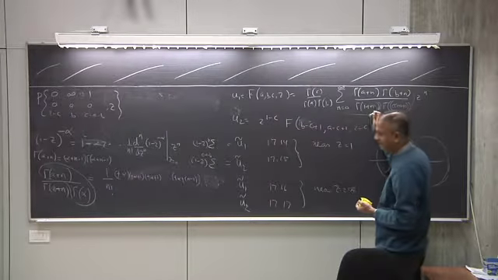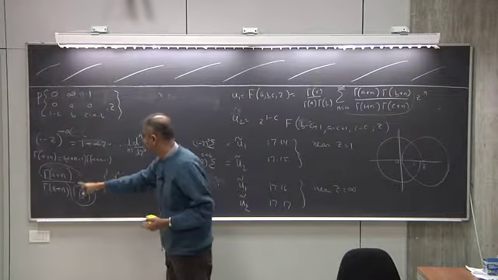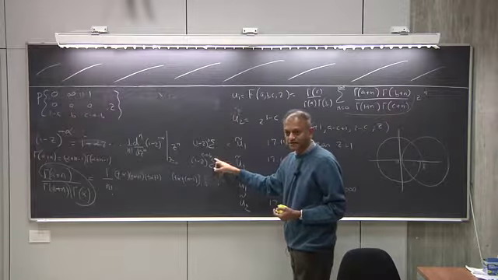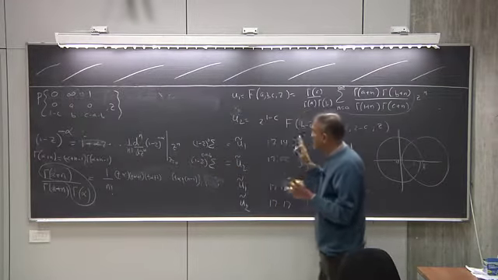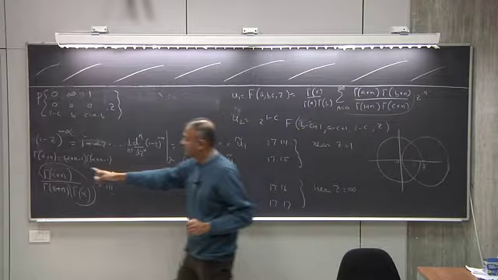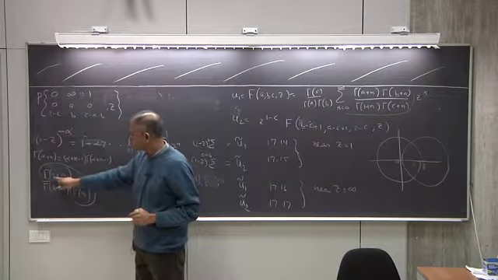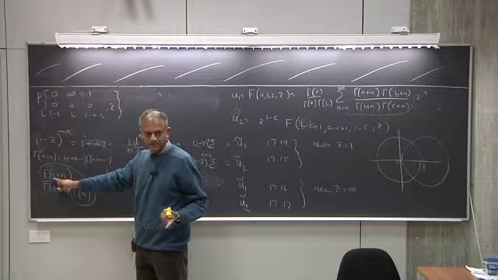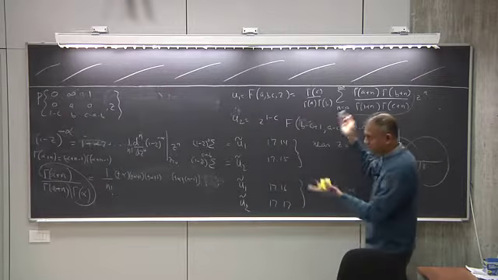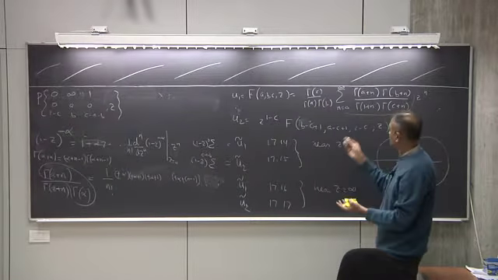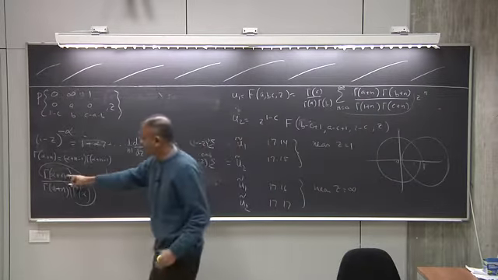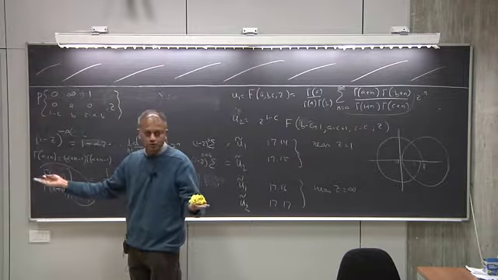this coefficient, whether that is the same as the large n behavior of this coefficient for alpha equal to a plus b minus c. So if the statements are all true, we should see the large n behavior of this is the same as the large n behavior of these coefficients when alpha is equal to a plus b minus c, right? That's what we should see. For this, we need to use the Stirling formula on both sides, because we are studying large n behavior. So we need to use the Stirling formula for these gamma functions as well as for these gamma functions, and then see whether the two things are the same.